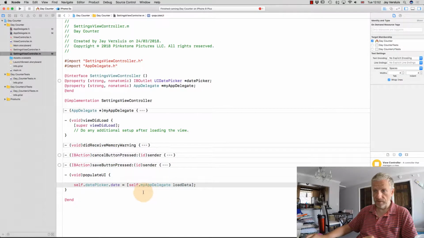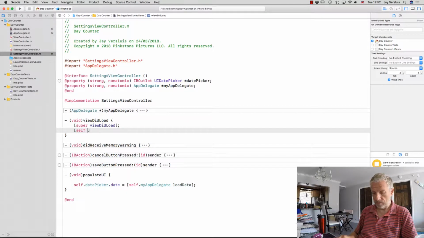It calls the method from my app delegate out here, which returns an NS date, and we're going to put that into the date property of our date picker, and that is that. So all we're going to do here in view did load is call that method under self populate UI, and then that should set up our date picker.